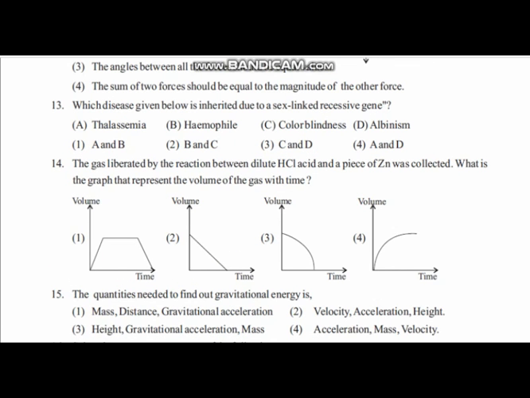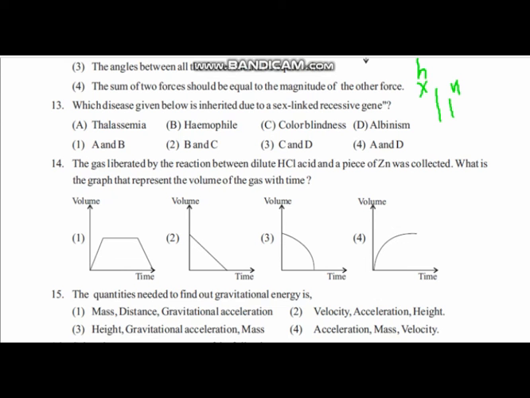Okay, now we are moving on to the 13th question. Which disease given below is inherited due to a sex-linked recessive gene? So this is occurring mostly in males. We represent them as X and Y. The Y is shorter, so most genes present in X are not possessed in Y. So due to a sex-linked recessive gene, now if you take hemophilia, if X possesses the recessive gene of hemophilia, simple h, obviously the man will be a diseased person. So that is occurring due to sex-linked recessive gene.